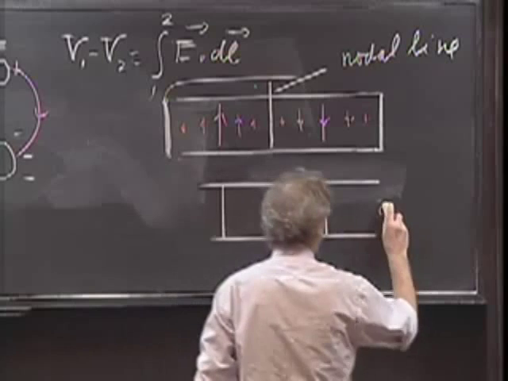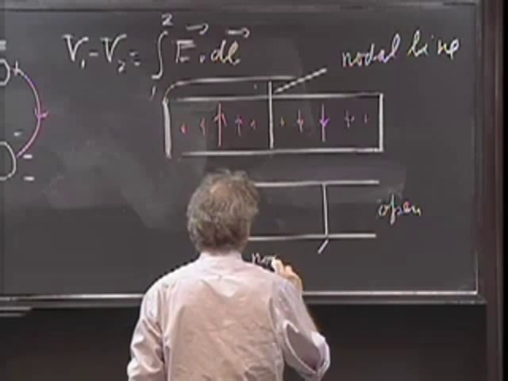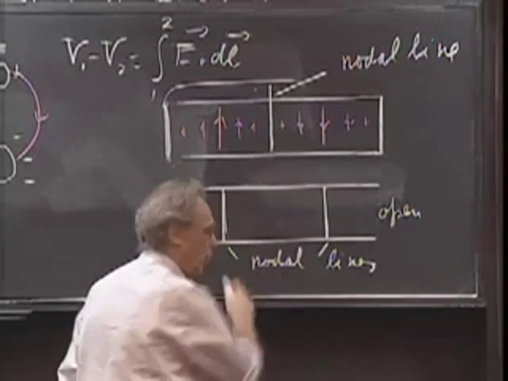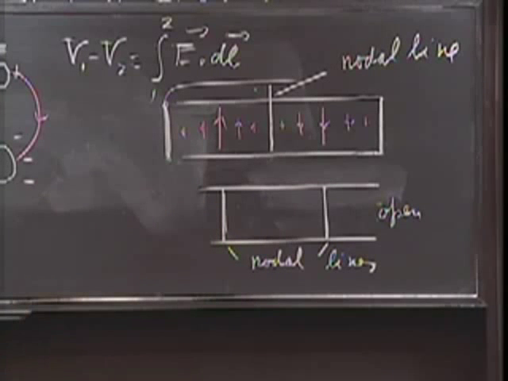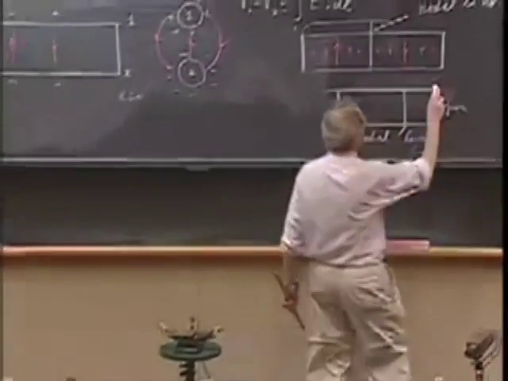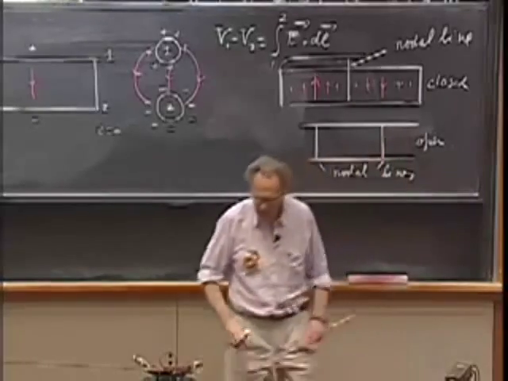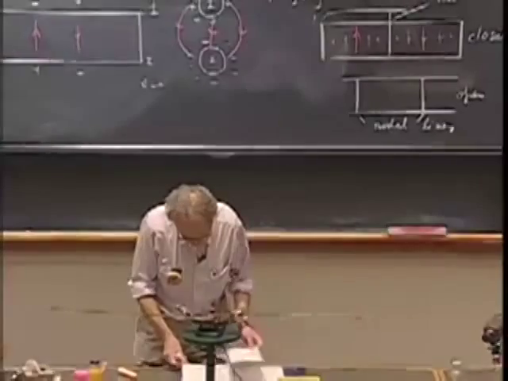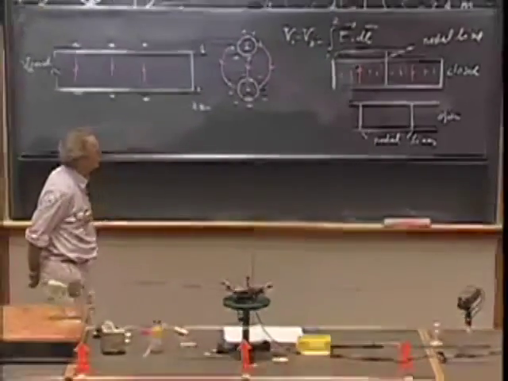So if this is open, then these are the nodal lines. And so those are the locations across the wire here where there is no potential difference at all moments in time. And so this is then what we would refer to as closed. And I want you to draw the parallel with our strings, and I even think that in my problem sets I give you a chance to work a little bit on this.